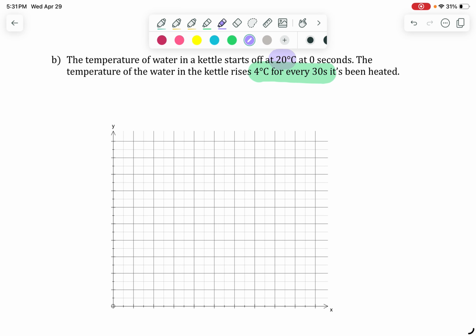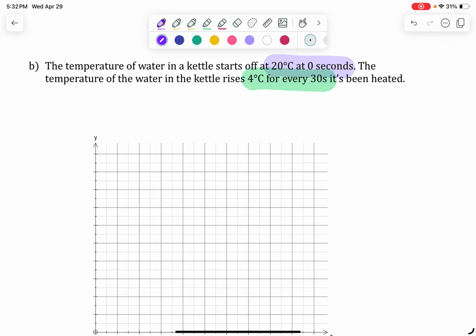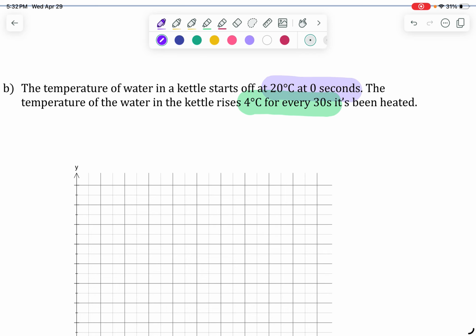So sometimes people look at these two sets of numbers and units and go, hold up, I have two rates. How is that possible? And it's not. We do not have two rates here. We have one scenario. We have one thing going on. And we're looking at some keywords here. This is just telling me what I'm at 0 seconds. It's telling me that y-intercept in theory, or my initial value or my starting point. Because "at" doesn't imply a relationship between the two values. It just tells me a point on my graph.